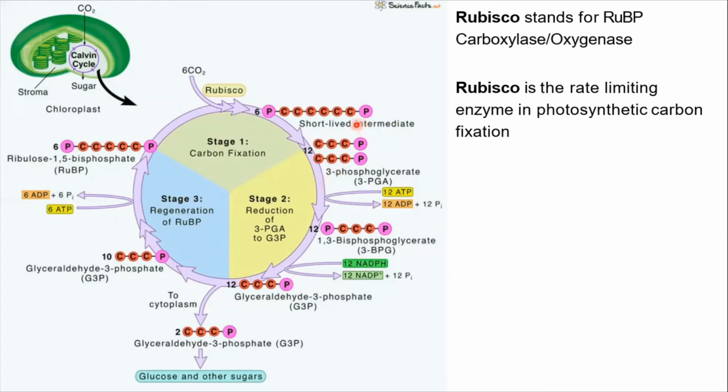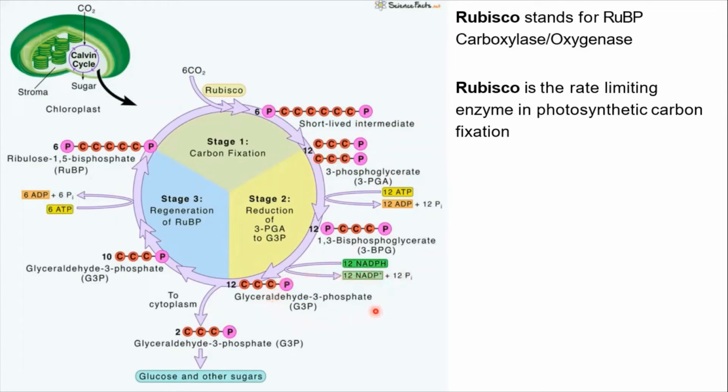Now, going back to our discussion of Calvin cycle, we have 6 moles of short-living intermediate, which rapidly degrades into 12 moles of 3-phosphoglycerate. Now, the phosphorylation of this intermediate to 1,3-bisphosphoglycerate needs consumption of 12 ATP. Now, 12 moles of 1,3-bisphosphoglycerate will be reduced to 12 moles of glyceraldehyde 3-phosphate. Since it's a reduction, it needs 12 NADPH, which is a reducing power.